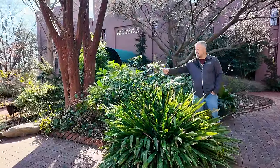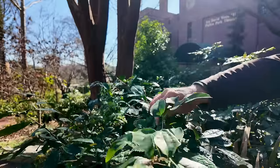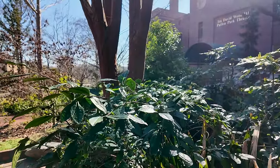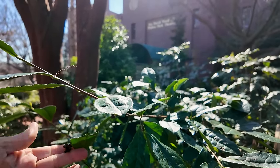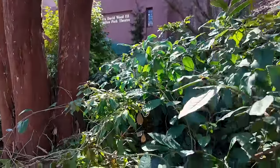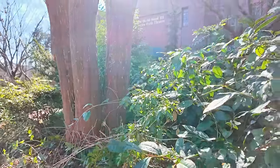And then another plant that I'd like to point out here, this is Camellia sinensis. This is tea camellia. It's got a vine growing up through the middle of it, but that is Camellia sinensis. It has a smaller flower, but if you like drinking tea, that's what the plant looks like. Tea farms only use the very, very newest growth. So if you went to a tea farm, you'd see these hedged off almost boxwood style. And every single time they get a little new growth on them, they take that new growth off. That's what's used for tea.